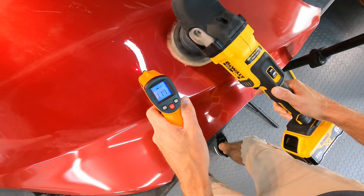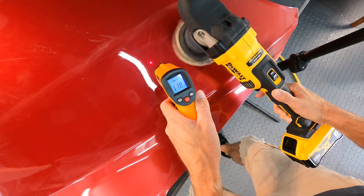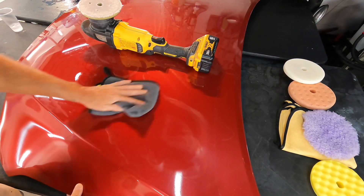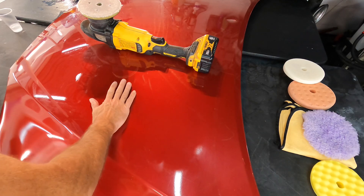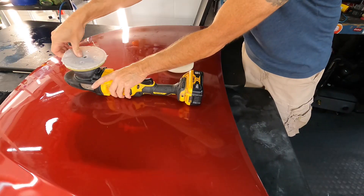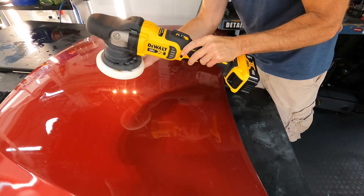With the microfiber pad, we're exceeding 120 to 130 degrees at the highest — that is 30 to 50 degrees higher than the ambient temperature of the rest of the panel, and that's way too high. I could still feel it warm seconds after I lay the polisher down. Yes, it's effective and removing some clear coat, but that cutting combined with the temperature spike is not a very healthy thing for clear coat.